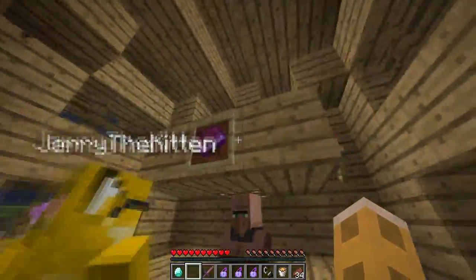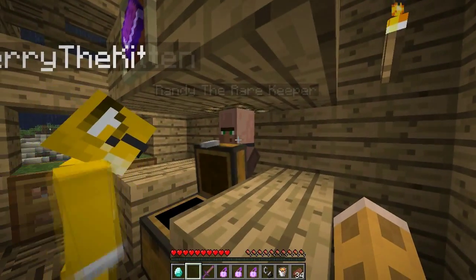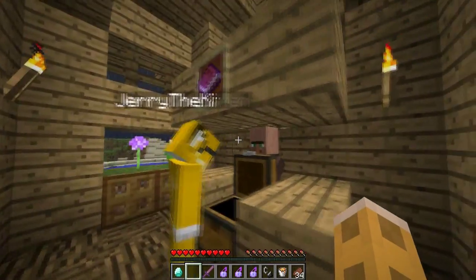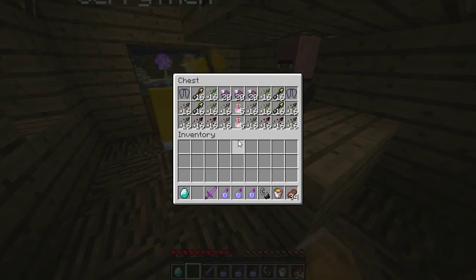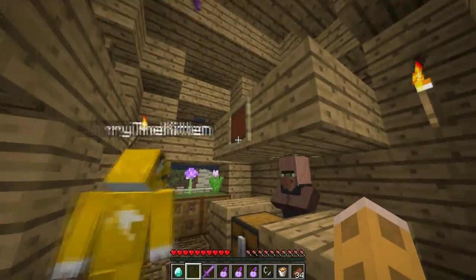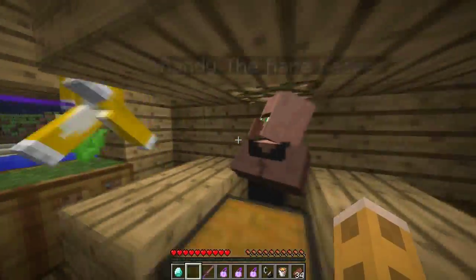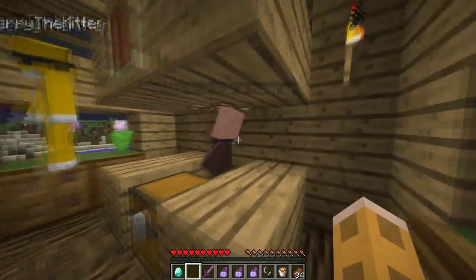Right, so here are some of the custom trades for 1.9. Here we have Vandy the Bear Keeper. In here we have all of these amazing trades: the glider, special arrows, dragon's breath, Corvus Foo, and we'll get into that when we trade. And then up here we have a fabulous book which was written by the lovely Randy.